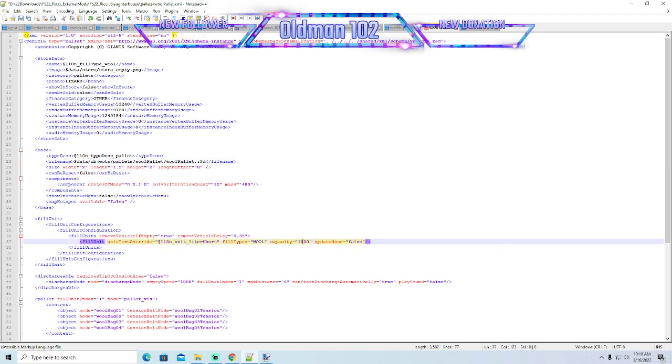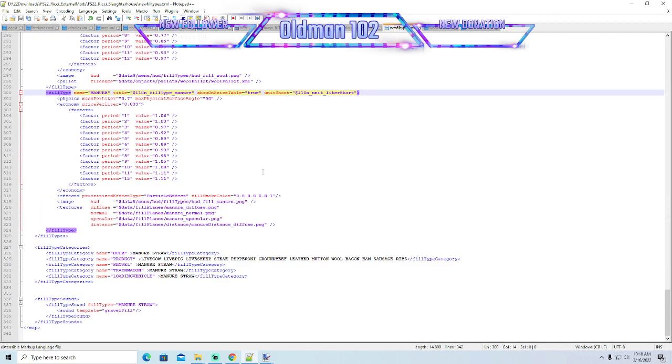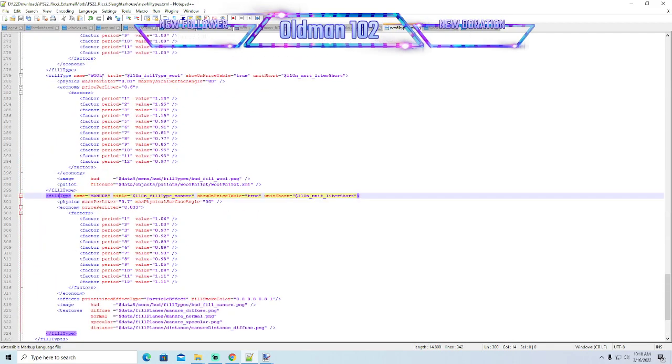But we're going to up it to 4,000 liters instead of 1,000 liters. So it's going to run off of the in-game name, the in-game description, and the in-game i3D. But I want it to be 4,000 liters, update mass false. Now we go into the new fill types, and we tell wool not to run off of the in-game pallet.